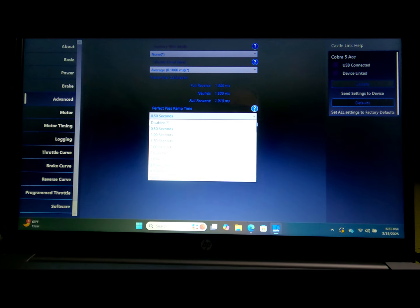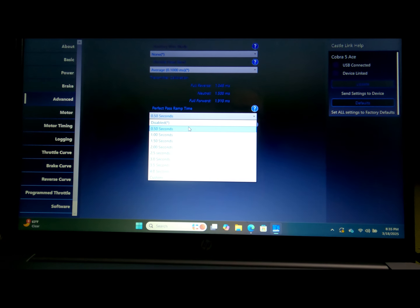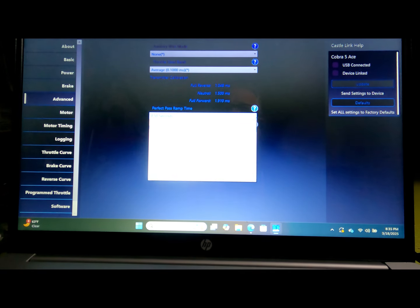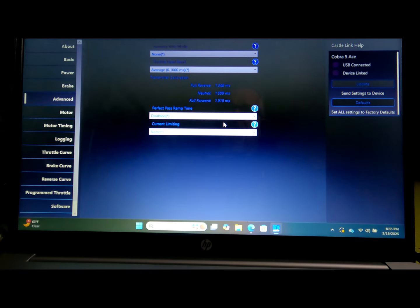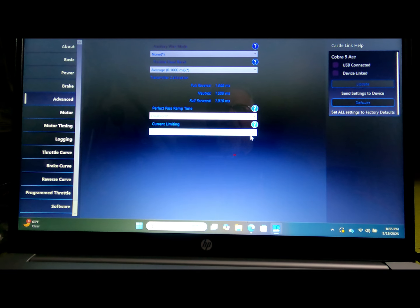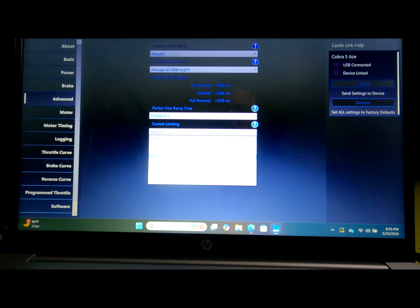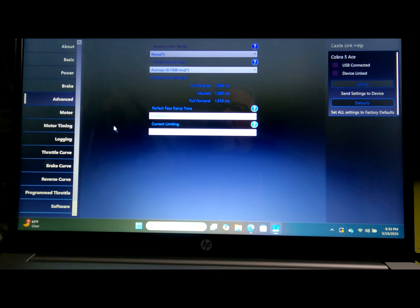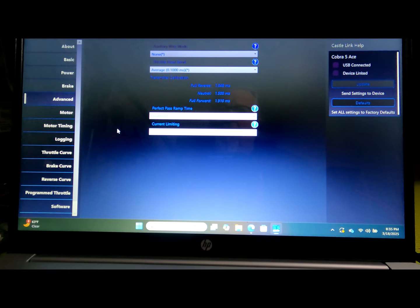It's got the same things. It goes all the way from a half second, which is really fast, all the way up to 10 seconds, like most guys who use this are used to seeing. Current limiting, I think we had this on the Cobra 8. There was some current limiting feature. This one has it also, and I don't know what anybody would really want to set it for, because we're all out, guys. We don't want to hold anything back.